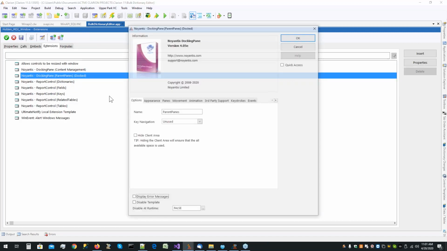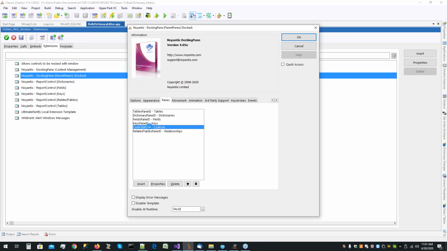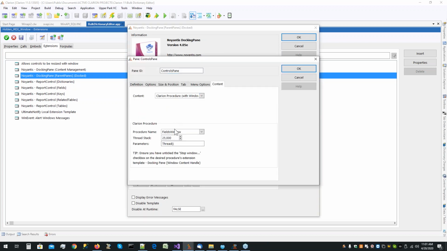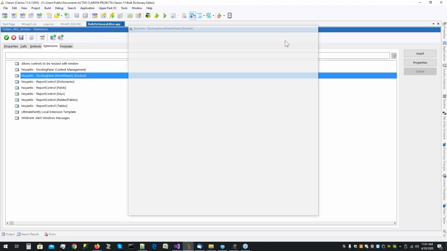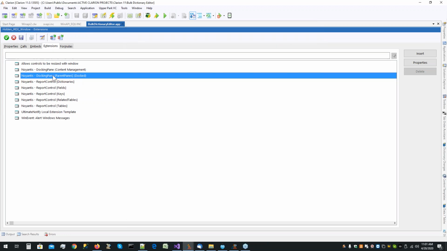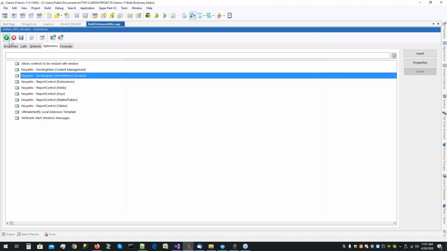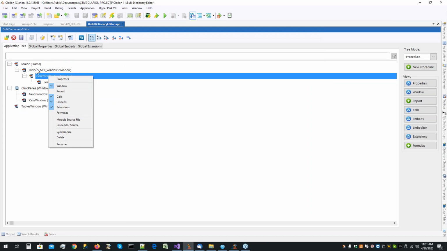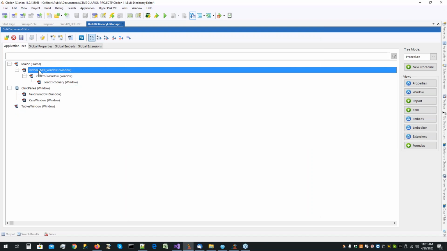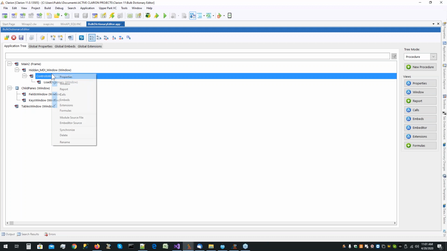Let's just make sure. Do you want it just on the extension? Not so much that. I was setting it back the way it was so I wouldn't forget. On the docking panes extension? Just run that again for me. You can turn your Ultimate Notify back on again. Oh, sorry, not on the controls window, on this one.